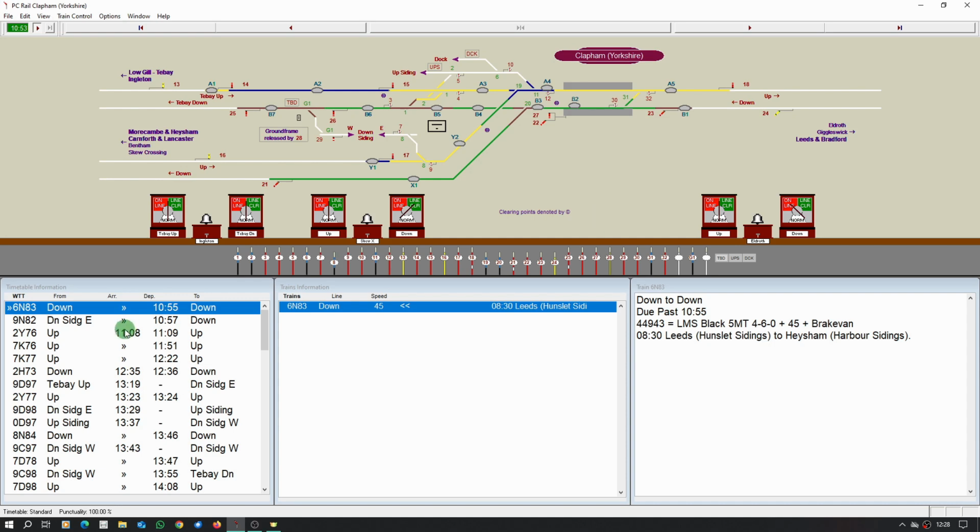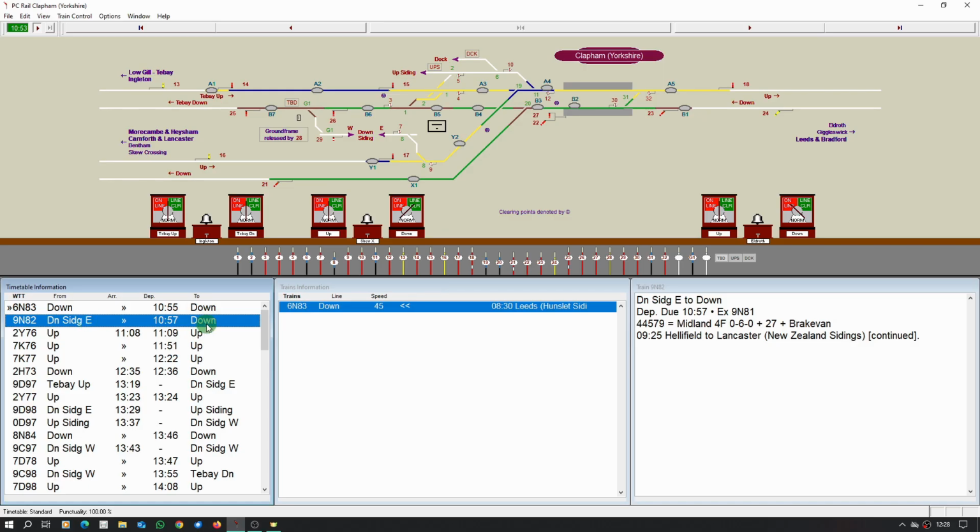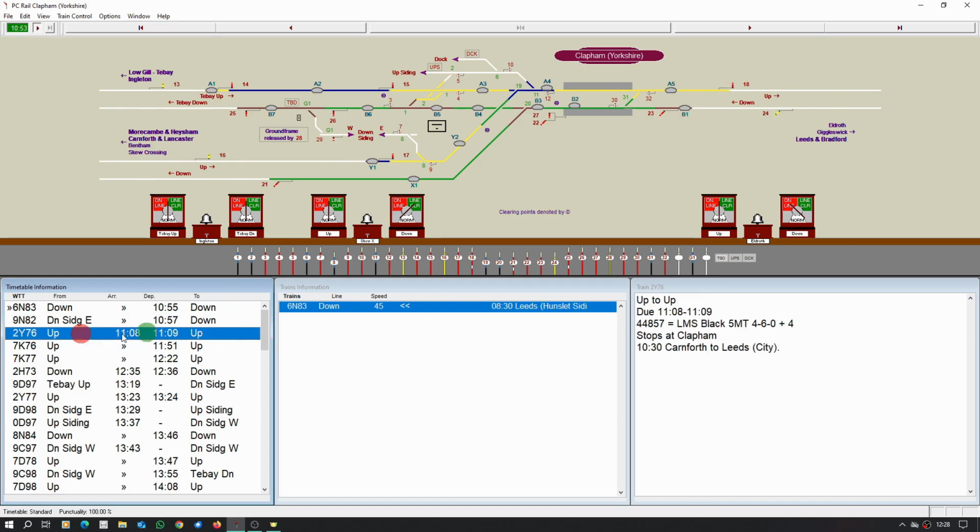Right, where was we? Waiting for him to come out the siding. So he's going to come out in the same way he went in, back down here, then across, and then on his way. Just get him out of the way, I think. We'll probably do the up passenger, and then there's quite a big gap. So, yeah, we'll just take it to there. This gives, at least it gives you a good idea of this layout and how it works.